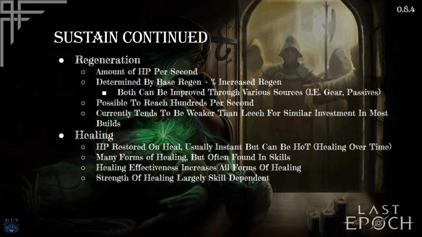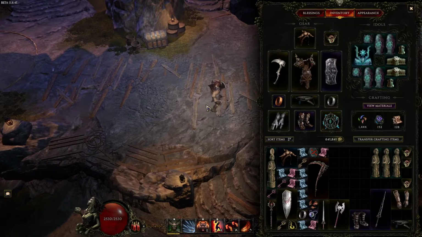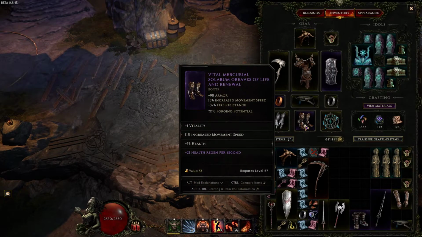Both of these can be improved through various sources. So for example, gear or passives. Let's take a look. Actually, I have a character up here who has both sources. You can see down there, I've got in purple plus 21 health regen per second. So that will increase my base regen by 21.